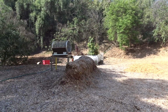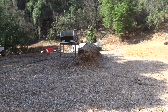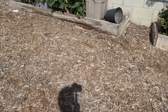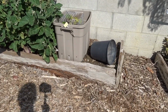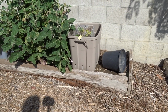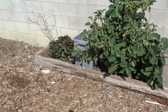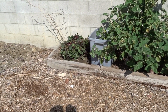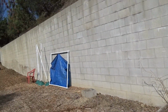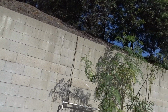So now it's up to you to decide whether you want the holes on the bottom or on the side. Here's the advantage. If you put them on the side like I did here, you can always go back and tip it if you don't like it and put them on the bottom. But once you put them on the bottom, you can't change it. So keep that in mind. These are on the side because of the tree roots. Not just those trees, but we've got trees all around here. So all the trees will be looking, so they can send their roots so far.